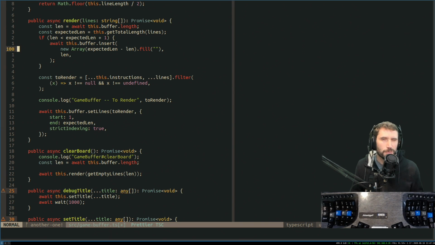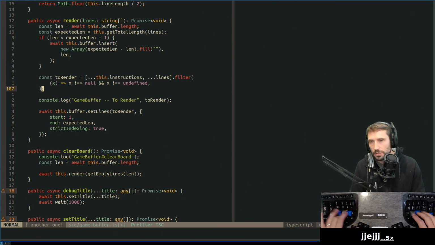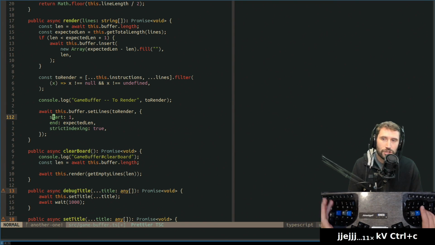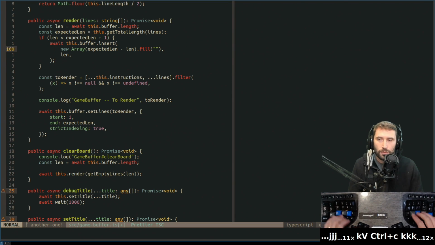Next, relative moves. These are probably the more important ones. I only use the absolute movings when I have to jump to something specific that I know, with my foreknowledge, my clairvoyance. But often, when I'm editing, I just need to move somewhere. So let's just do a quick example, right? If I wanted to go to that line that says start number 1, I'd have to go 1, 2, 3, 4, 5, 6, 7, 8, 9, 10, 11, 12, or 11, whatever it is. And I'd want to jump there, right?